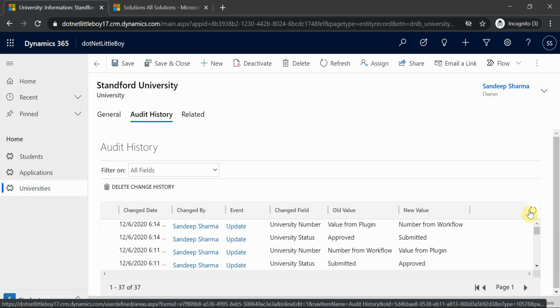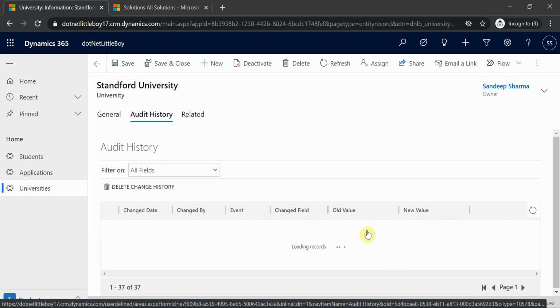The call of the workflow and the plugin, whichever is called first, will be handled by the asynchronous queue manager, on a first come, first served basis. As of now we can see the workflow is being triggered first. So we'll do a couple more updates and we'll check that.